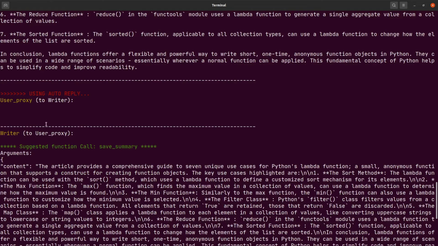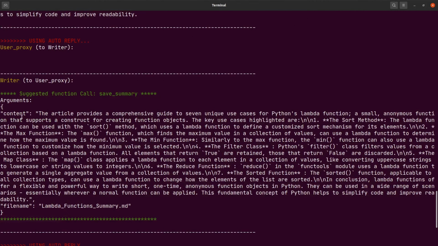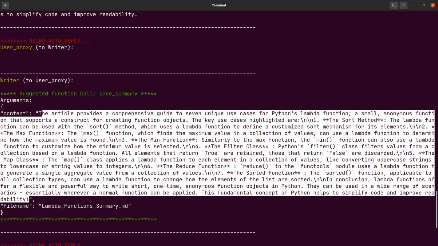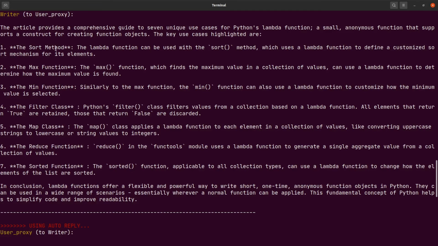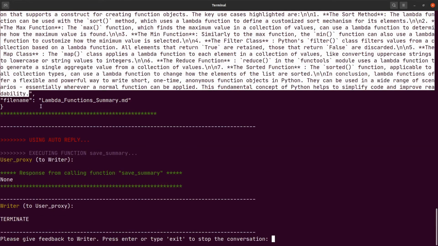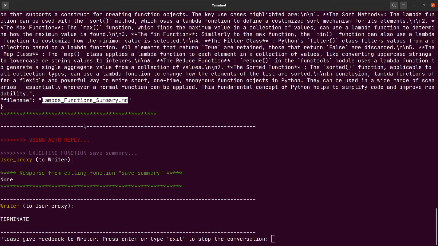Okay, I was waiting for a while, but in the end, the writer has used this suggested function call, and then we've got these arguments: content, which is basically the same summary, it's just written here, and then file name lambda function summary, and the model came up with this name itself.